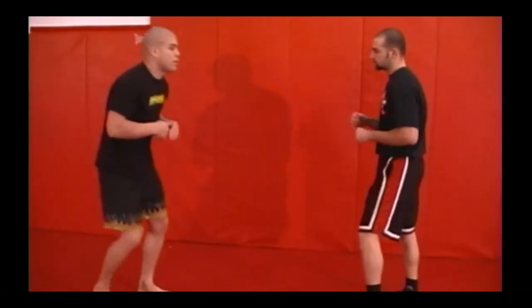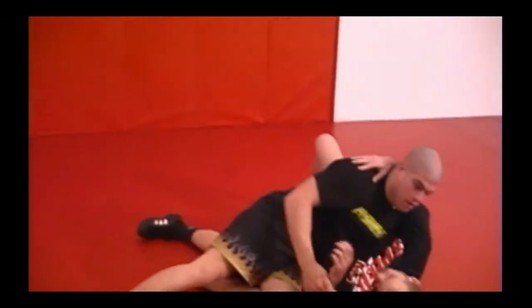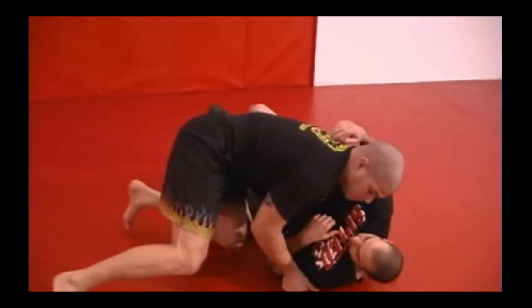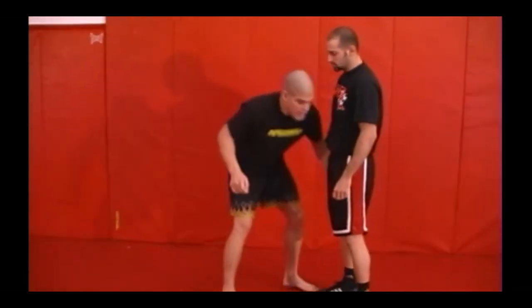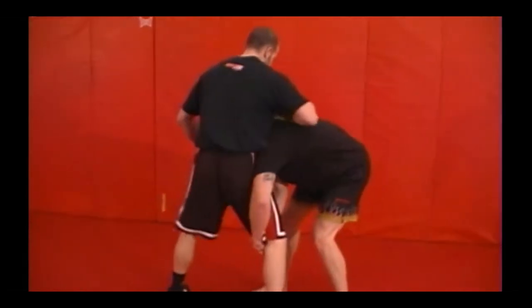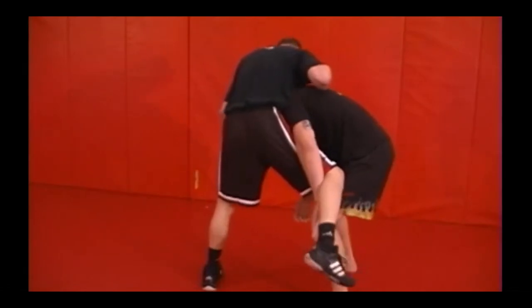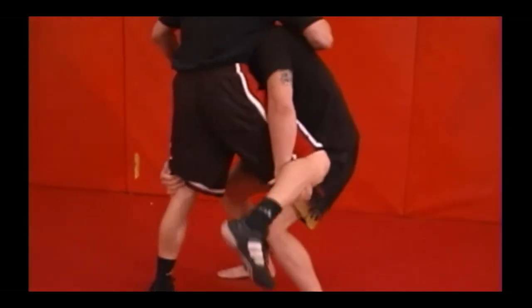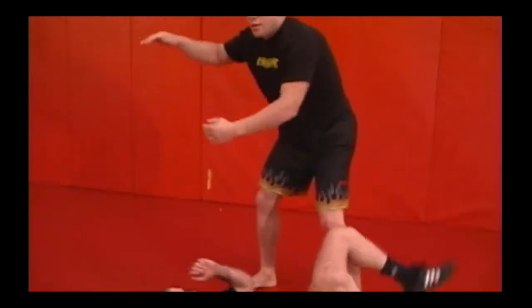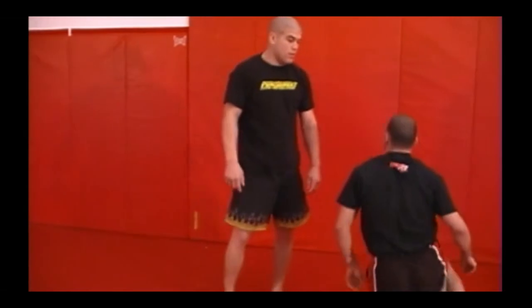At full speed: change levels, pick the single, come up right to that position. When I have the outside leg and I'm up and changing off, I have almost like a calf rack, then I change with the other one, pulling and trying to get his hips up and parallel — I'm trying to get him swinging and driving across and forward. That is one of the finishes from a single to a double.